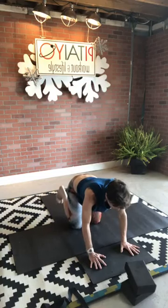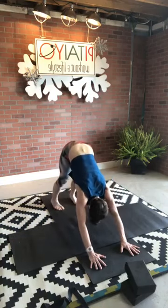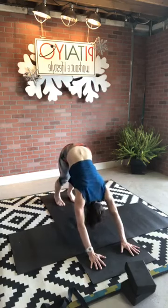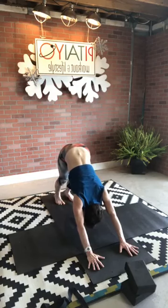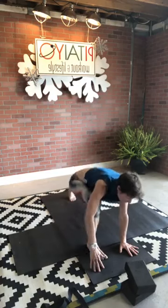And then from here, tuck your toes, push back, downward facing dog. Look down to your toes. Look that your heels are in line with your hip joint. Look to the hands. Step one foot forward.